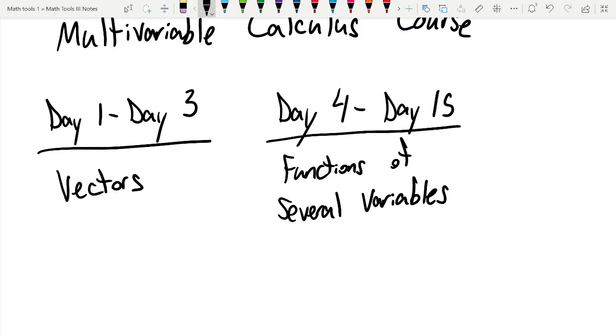Now we're going to open that up to what if we have multiple variables. Very important idea in statistics, because in statistics, we often have many independent variables, not just one. Anytime you're doing a multiple regression, you have several variables there. So we need to know how to handle these types of functions and how to do calculus with them, because that'll allow us to do things like come up with the multiple regression formula, for example.